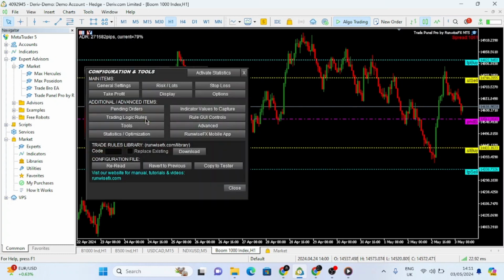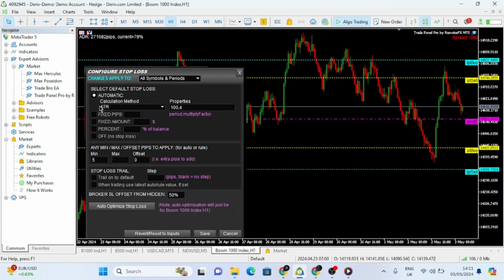So when we come back here, you have your stop loss, which pretty much is the same thing, but this is more advanced because you can set your stop loss trail, and you can set your fixed amounts here for your stop loss, right?